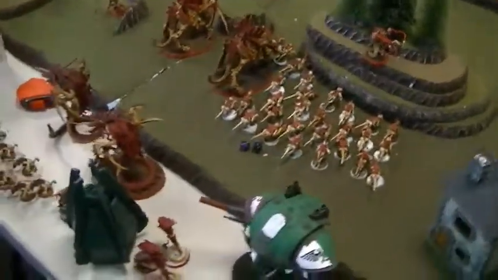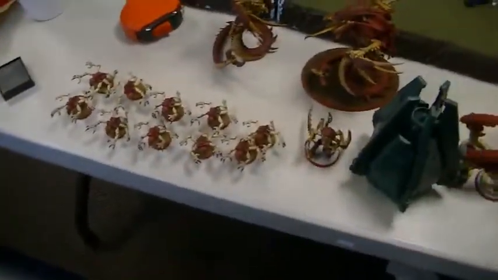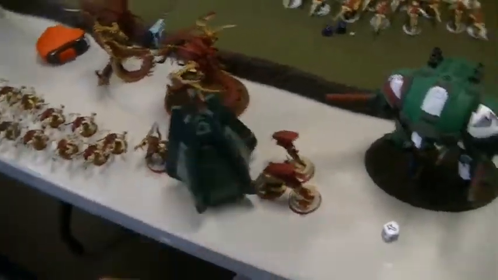Alrighty, so this is my deployment. We're going to get to my opponent's army in just a second. We have a 1-foot deployment and we're playing kill points. Currently I have the Moloch in Reserve. The Genestealer is going to infiltrate. He has to start in reserve.